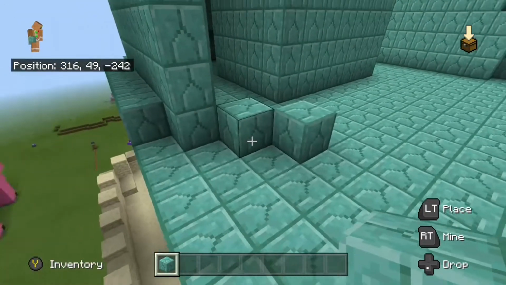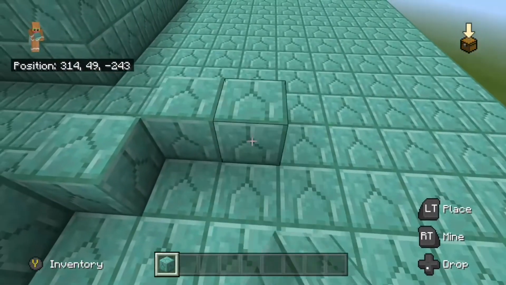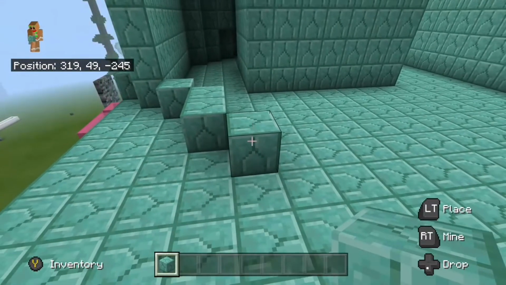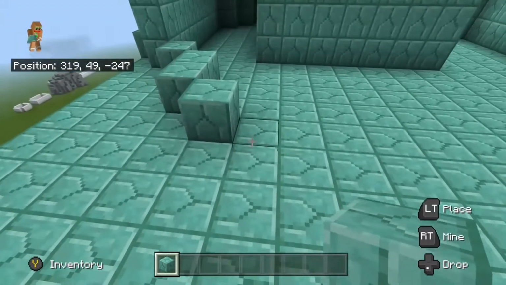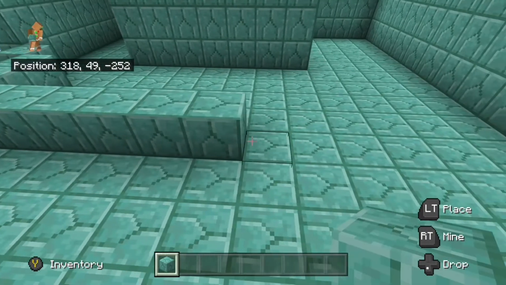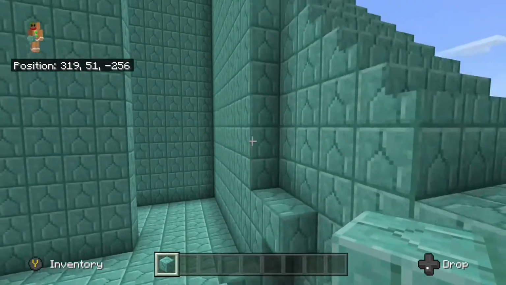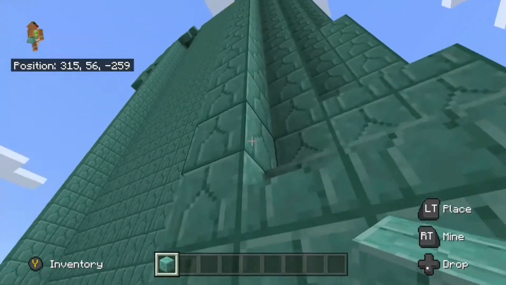A diagonal block right here. And then place a block in front of that block. Just like this. And then place another diagonal block like this, and then extend this last block out to the right by 10. And then place one more diagonal block like this. And that should connect with this long row of blocks right here.